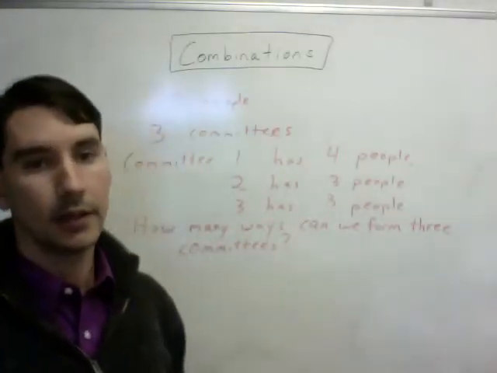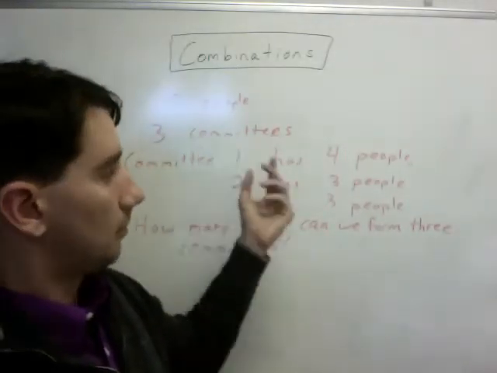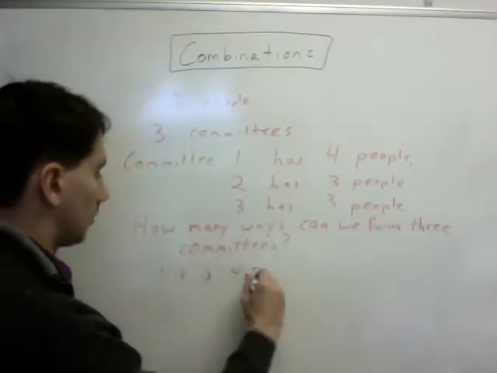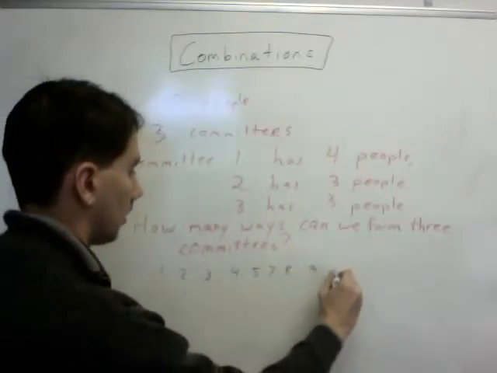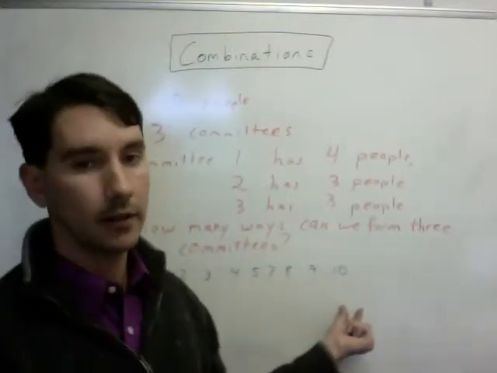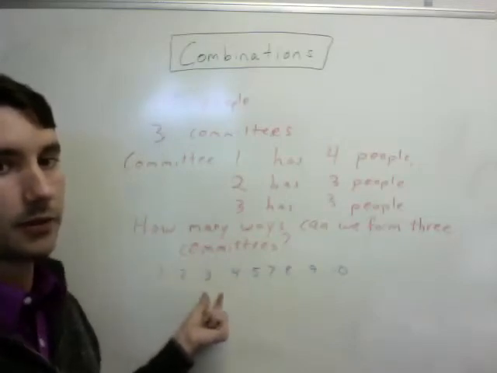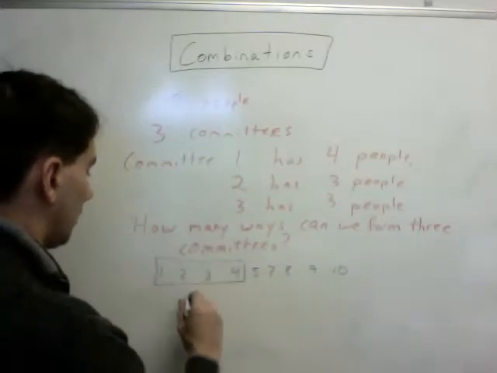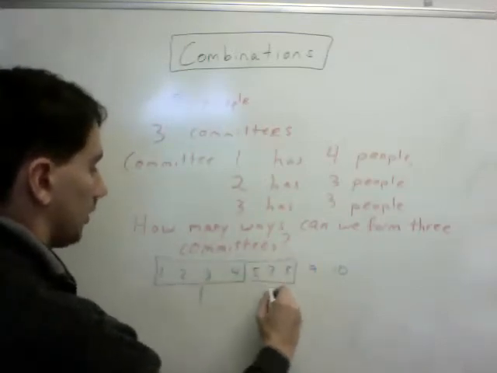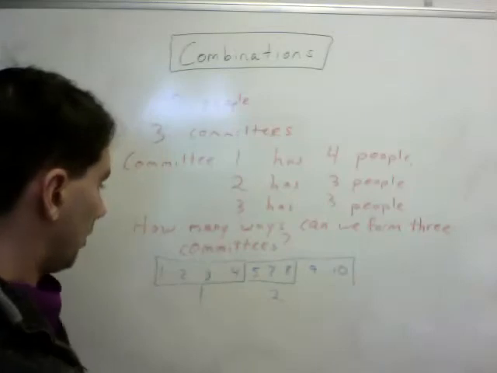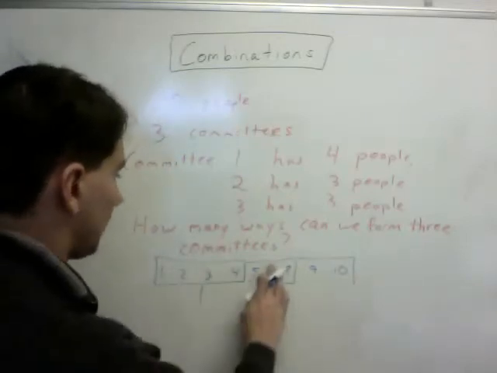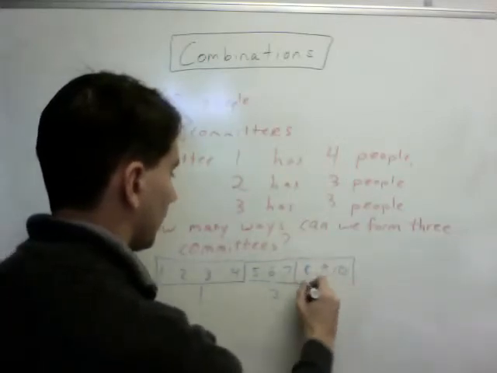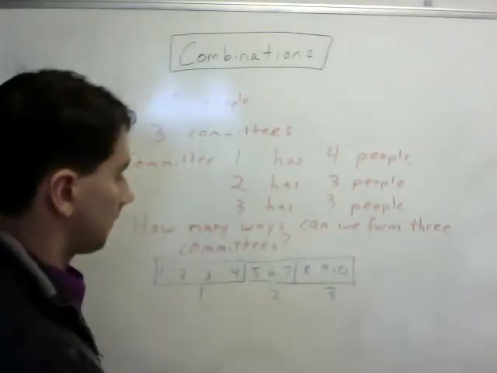Well, it's the exact same concept. We have 10 people. We can permute the 10 people in any way. So we have essentially 10 experiments, you can think. So this is the person 1, person 2, person 3. The first 4 people are on committee 1. The next 3 people are on committee 2. And the last, what did I do here? I can't count. 6, 7, 8, 9, 10. The last 3 people are in committee 3. So these are our committees.